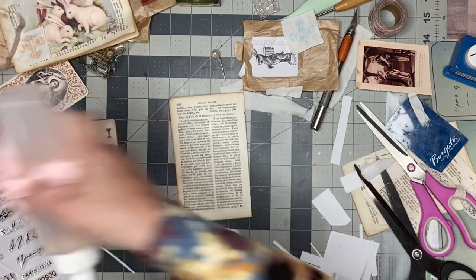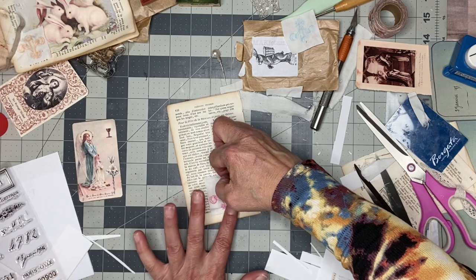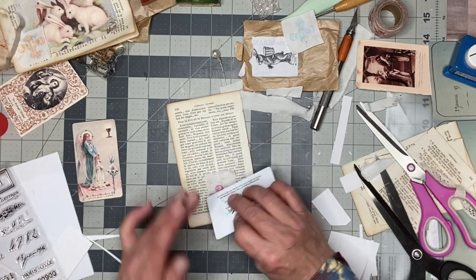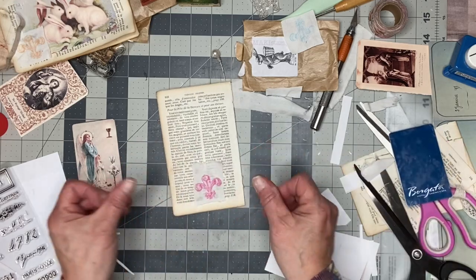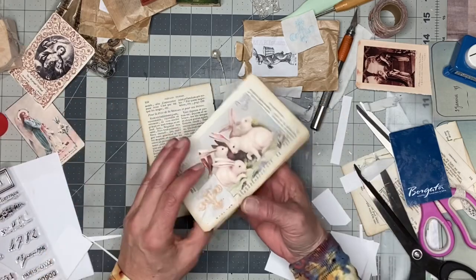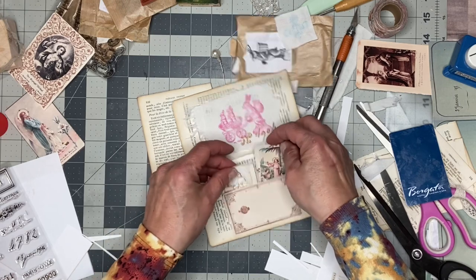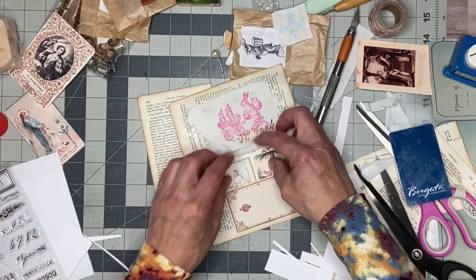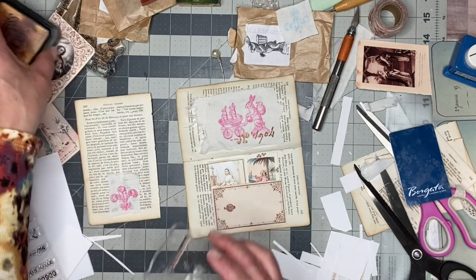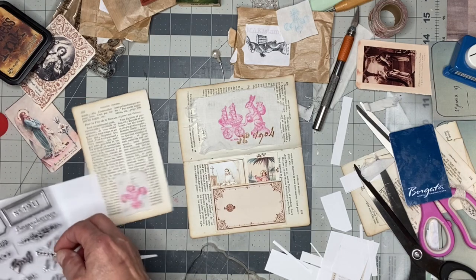I need to take a sip and say goodbye to my talking. How cute. I love it. How darling. So just taking some book pages, you guys, and putting stuff in there. Oh, this is probably dry now, so we can put these down like that. Maybe we should put a stamp on there. Let's do that. And then I'll say goodbye.